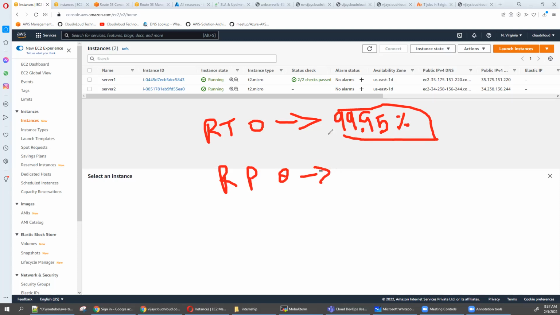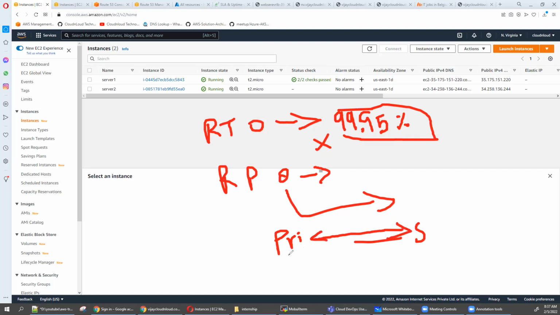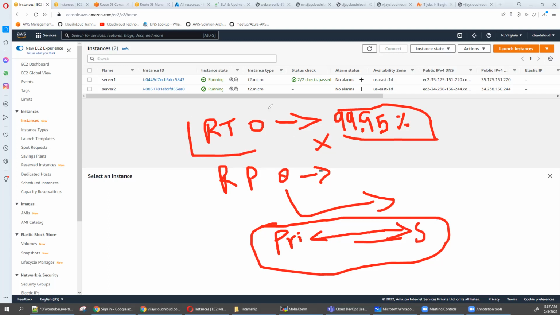That means if anything goes wrong, then you need to make sure the data syncs between the primary location and the secondary location. So you need to think about how we can establish the connectivity between these two sites, and what backup tool, what replication tool I need to use. All those things come into the picture. But in a nutshell, you don't need to worry about it if you are starting your career, but these are all parameters driving all these discussions.